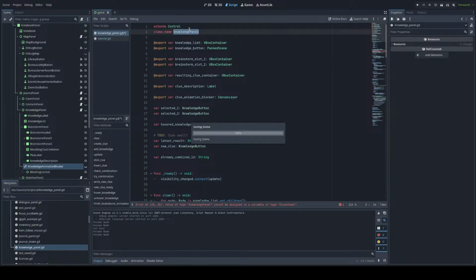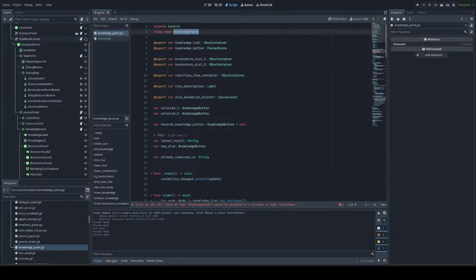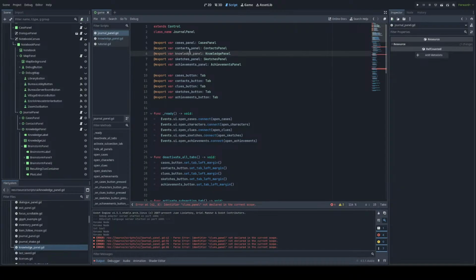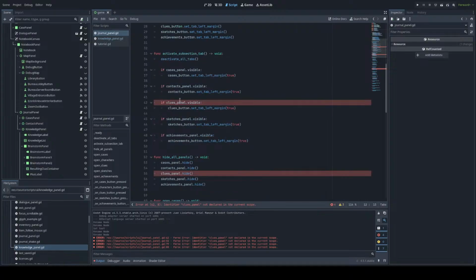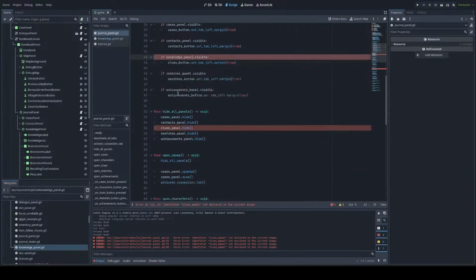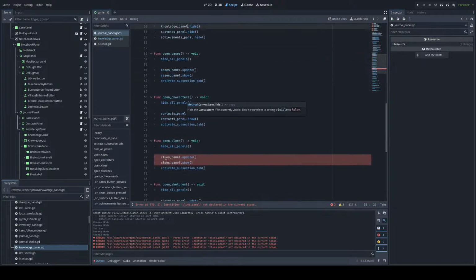That means we're probably using this in the journal itself. Yep. So let's keep following this through for a minute. We'll do a search at the end to make sure that we don't miss any cases of clues, but in the meantime we can just kind of chase things around. So in here we've got a bunch of places where that clues panel is used. We'll get those all updated.